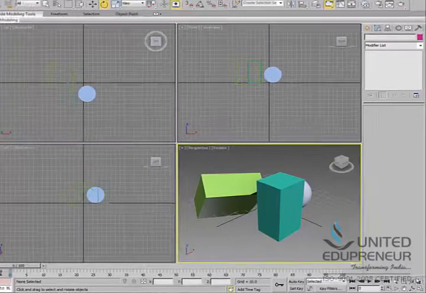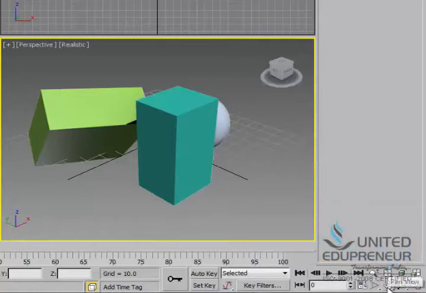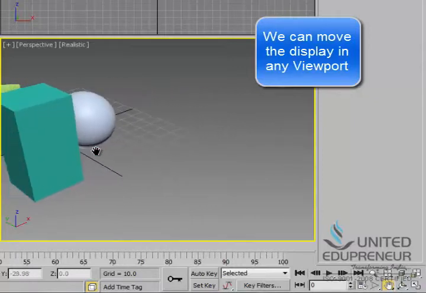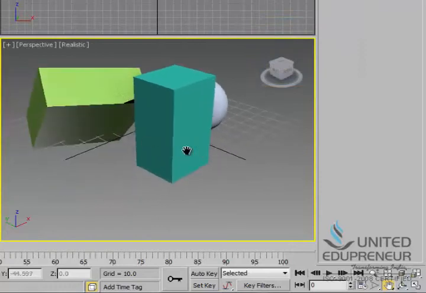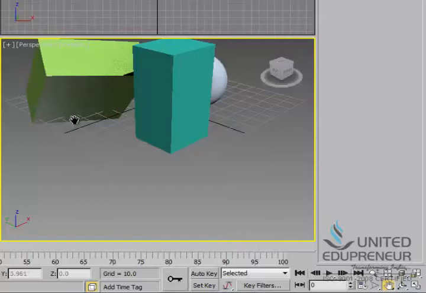You'll find three very important buttons at the right bottom corner of your window. First is this hand, which we know as pan view. Select it, and then you'll actually be able to move the view so that you can see it from different points if you want to. You just have to click and drag.